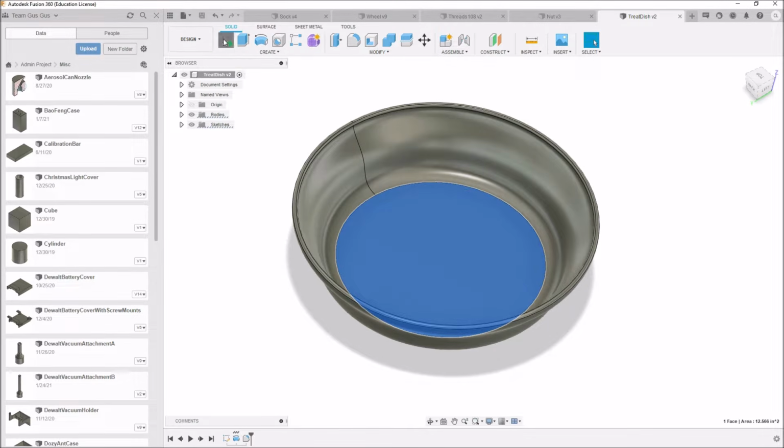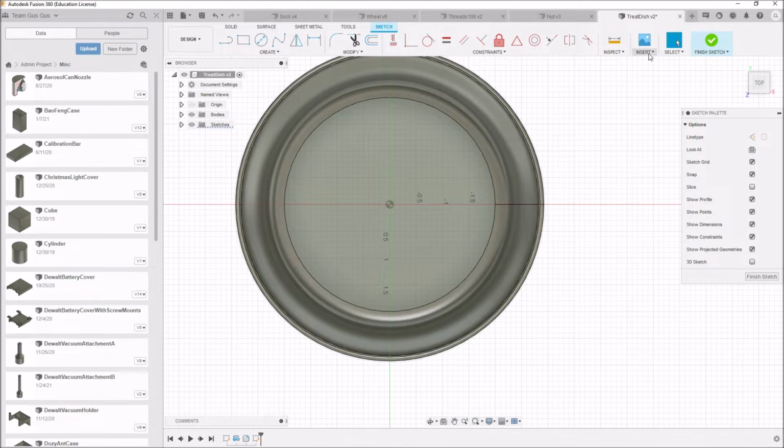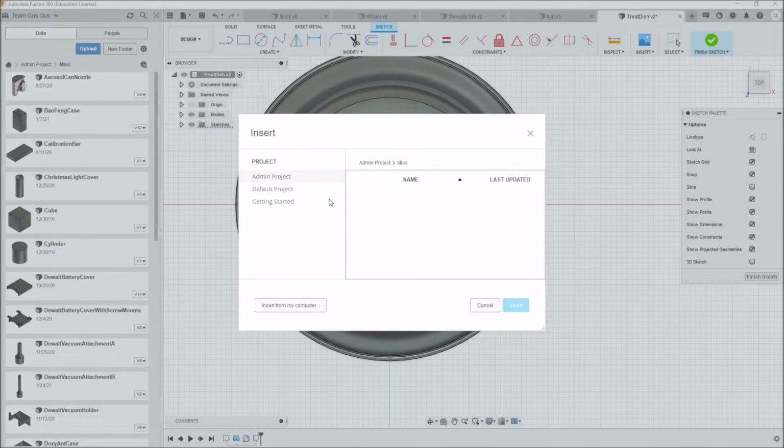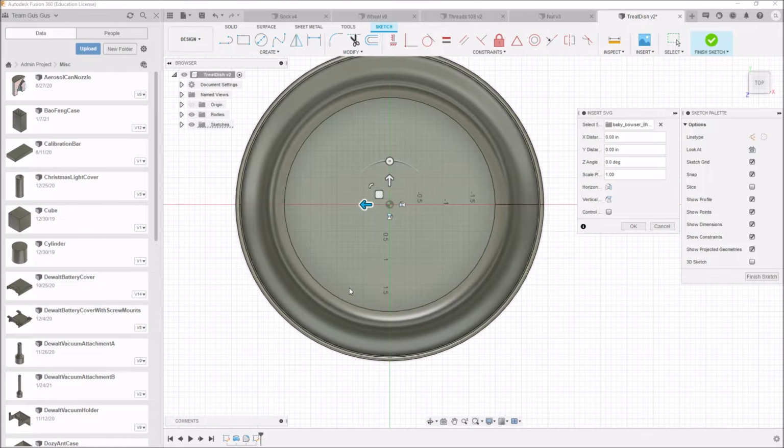So I'll just click on that. I'm going to click Create Sketch. And now it's really simple. Just come over here to the Insert tab. And now here we go, Insert SVG. So I'm going to go ahead and now insert from my computer, and we will find that picture. In fact, here it is. Here's the one we just made, right? The GIMP vector.svg, right?